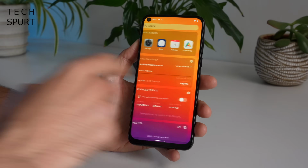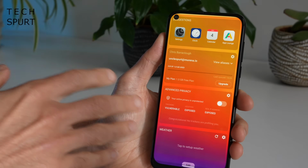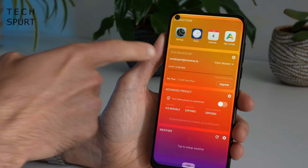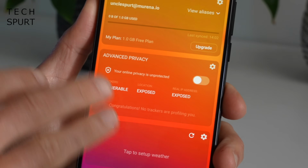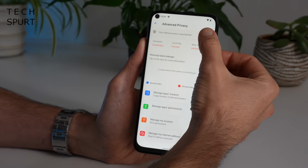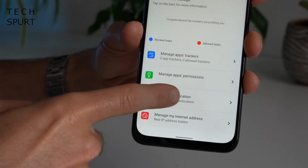And then swipe this way. There's no Google Discover feed, naturally, but what you do have is a variety of widgets, kind of similar to what you get on a lot of custom ROMs, the likes of Huawei's smartphones these days. So for instance, you can see exactly how much of that cloud storage space you've got left. There's an advanced privacy widget that is somewhat terrifyingly telling me I'm vulnerable to trackers and my location is exposed and everything. But the Murena One can hide your IP address, it can prevent any tracking from going on, and it'll give you a fake location as well, which you can actually manage down here, manage my location.